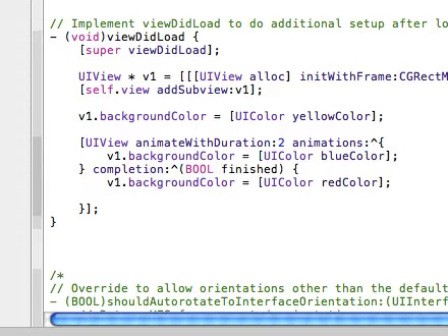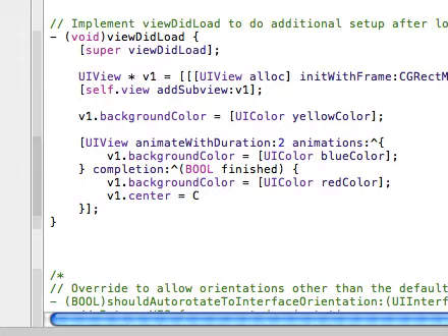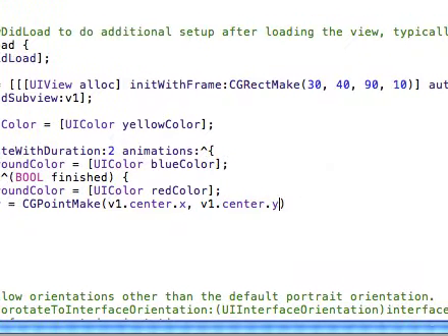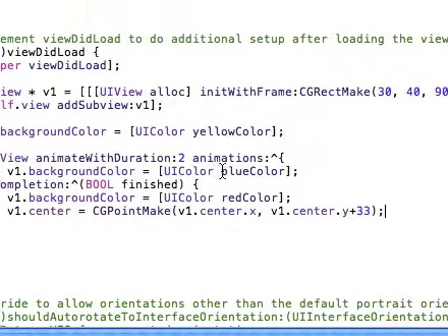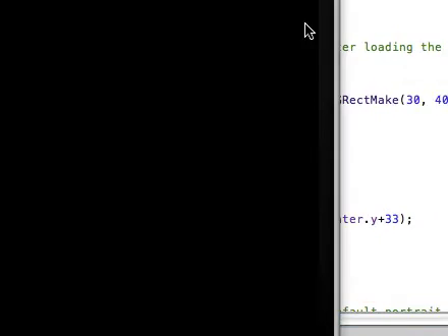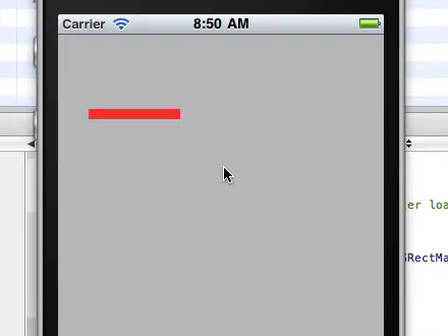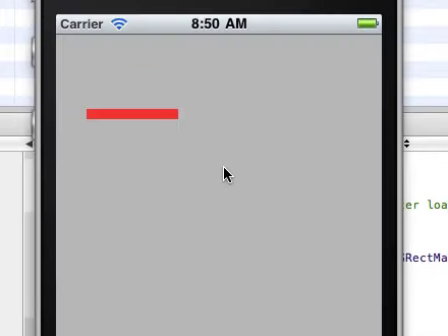And I want it to move down a few spaces. Okay, completion block will not animate, but watch. It happens as soon as the animation is complete.